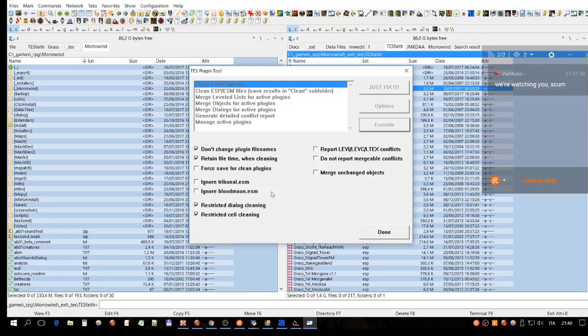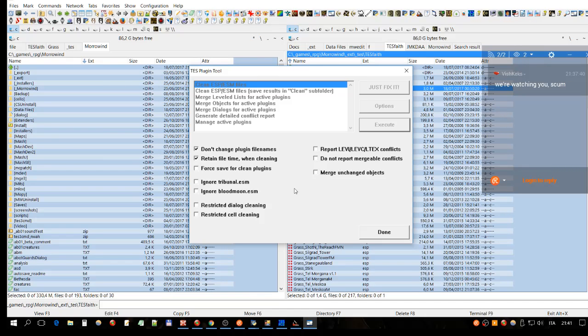But if you know what you're doing, you can also uncheck this. And remember that everything Test Tool will do through your mod is in the log, so you can just verify what has been done, or you can even, instead of actually changing the original mod, change some copies in the clean subfolder, and then when you're sure, you do it in the original mod.